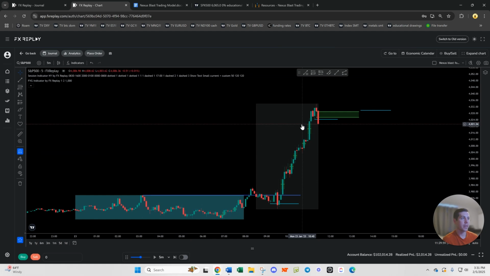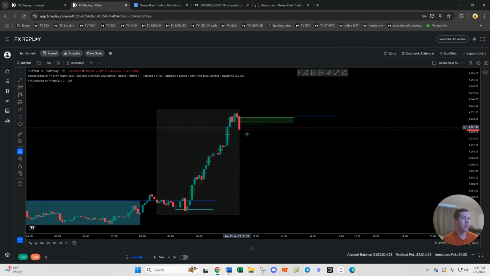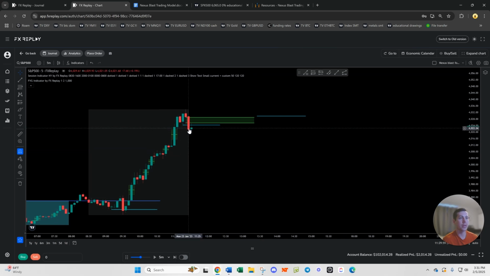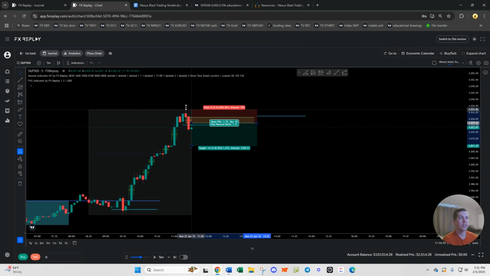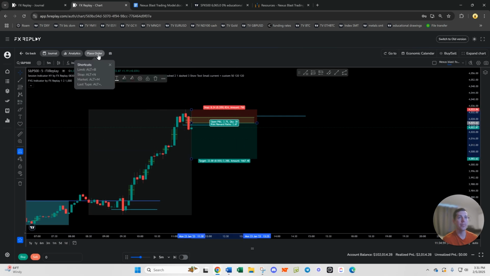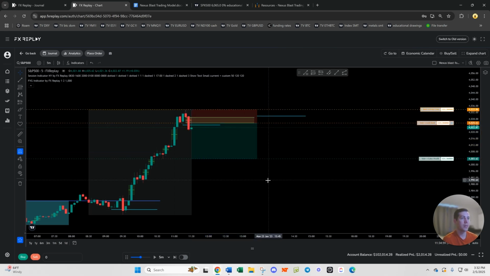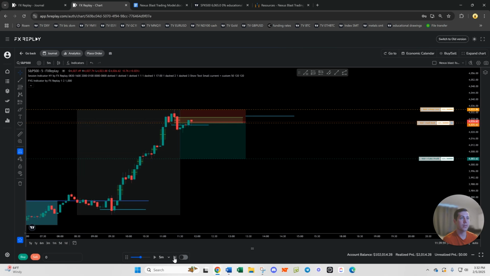So this day we have a short trade. We've swept the London high and trended up for quite a while. We're waiting for a break of structure, which we finally got here with a candle close below this previous wick low, with a fair value gap that lined up with it. So we'll short at the retest of the fair value gap and target a low that gives us at least 2R right here. Place the order, auto break even after 1R, and see how this one plays out.